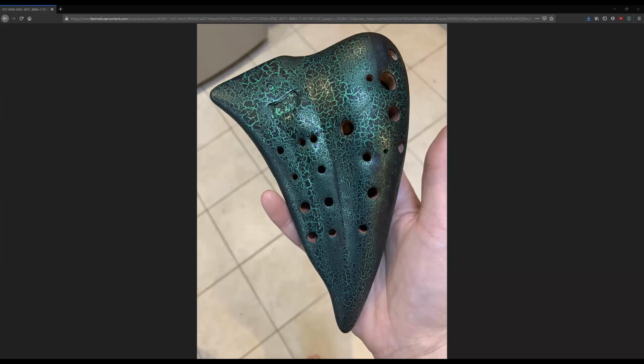We can see. Very good. That is one of my favorites. I think this is a really cool effect. It actually kind of reminds me of STL's Nightingale.